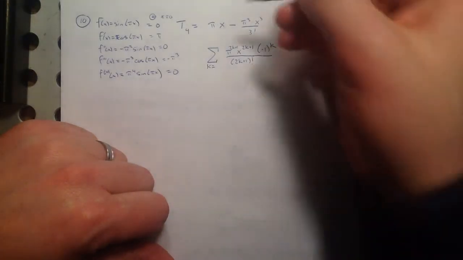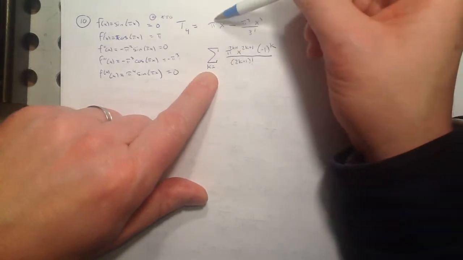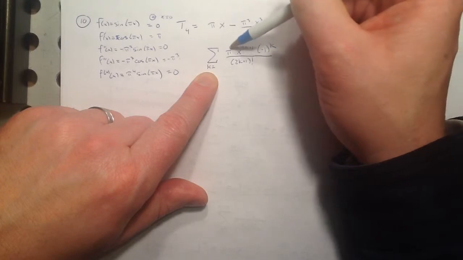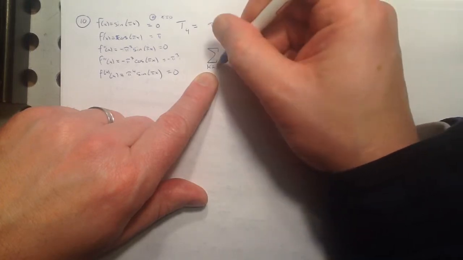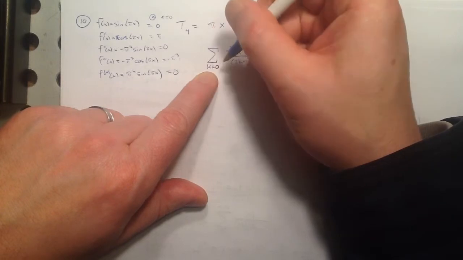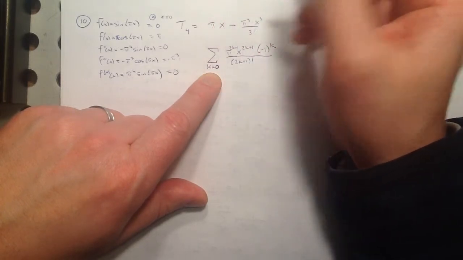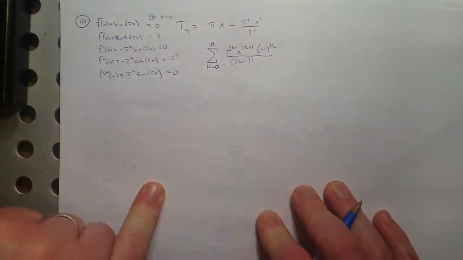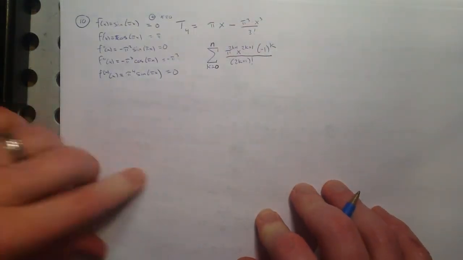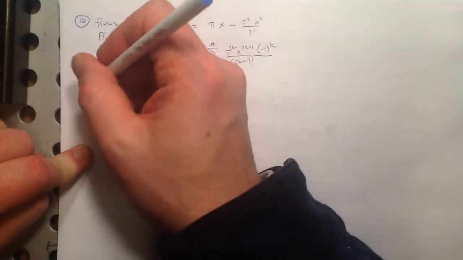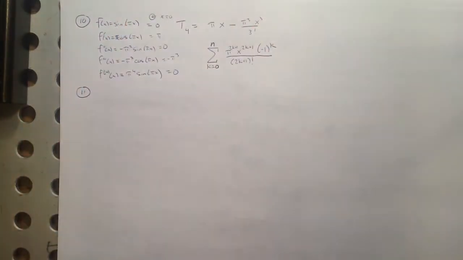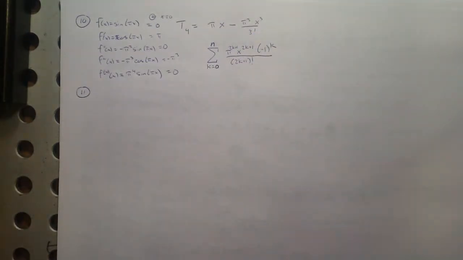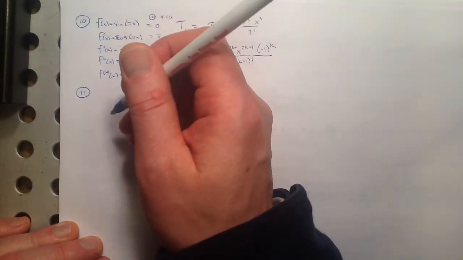And what do I need to start with here? I want my first term to be pi to the first, x to the first. So that would be plugging in 0 for k to make that happen. So see, these actually start at 0 a lot of the time. And then if I want the nth one, go up to n. So that's what that looks like. And that's how we do odd numbers. 2k plus 1 or 2n plus 1 if you're using n's. Number 11.